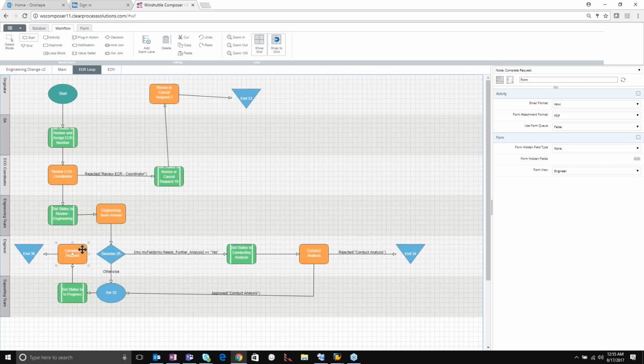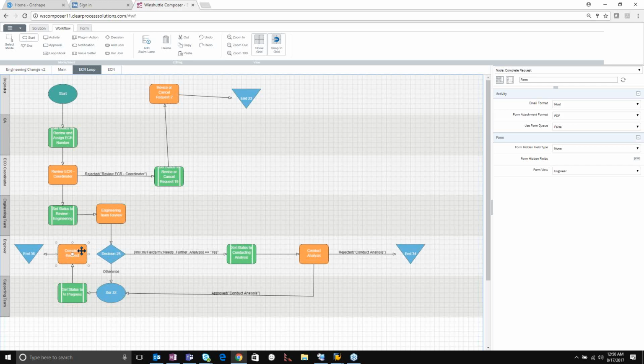They're updating drawings, they're updating CAD. We'll actually show logging into the Onshape system here and show some of the different documents and drawings that we have as part of our Onshape system. And then also we're asking the engineer to update the ERP system at this step as well.